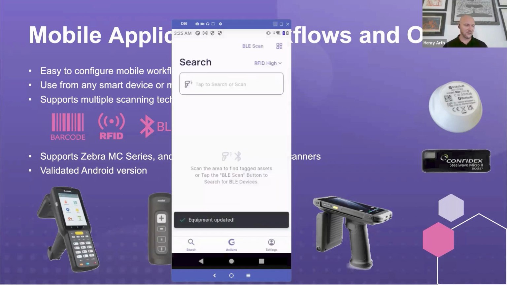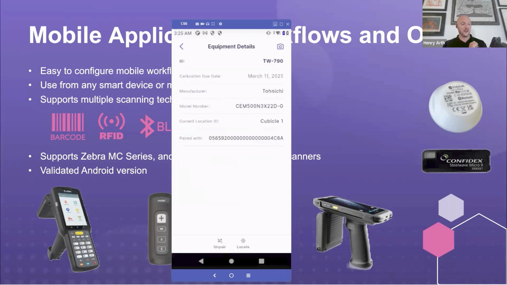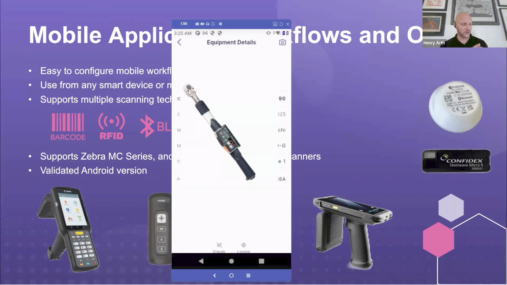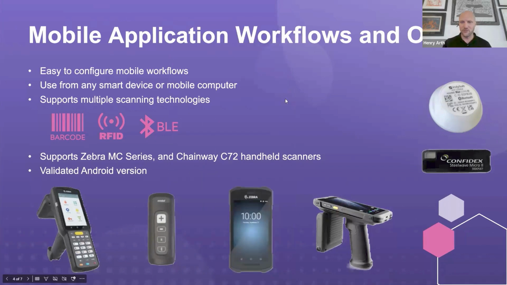The only other piece you really need to know about is the search screen. It does almost everything that that other screen does. I'm in this RFID high mode. I can find items around me. I can continue to use these locate options. This is also where you can pair assets with those tags or unpair assets with those tags. And furthermore, you can take equipment pictures, right? So that camera, if you have camera access, at least you can do that. You can pull up larger pictures of the device in general as well. Cool. So that's most of the mobile workflow.